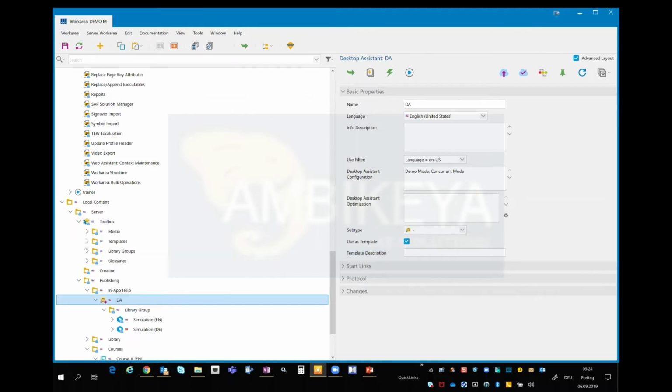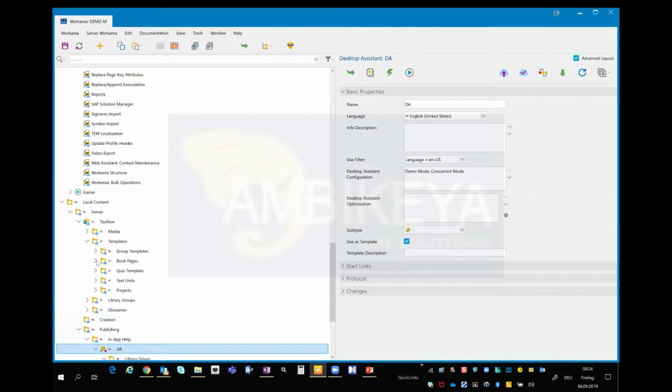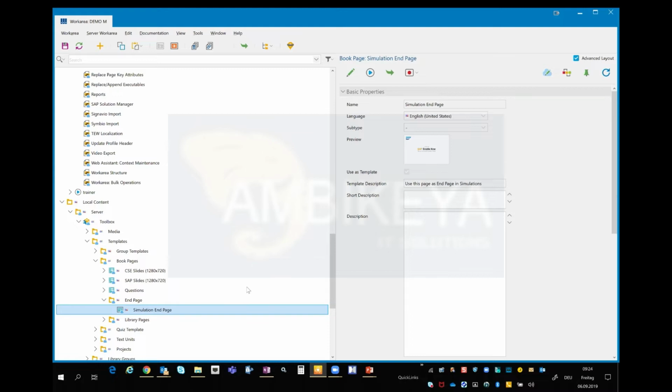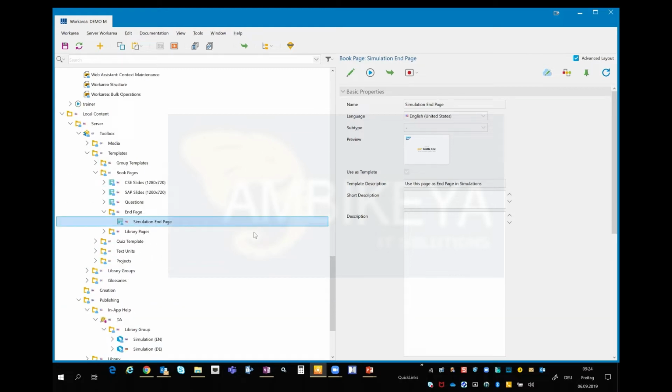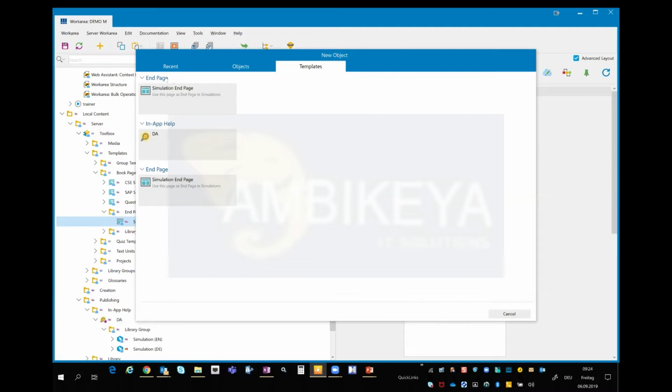Because the template is called simulation end page. But the section was also end page, wasn't it? No. The description was end page, and the rest is simply the name of it. No, I mean this end page. Honestly, I have no idea.